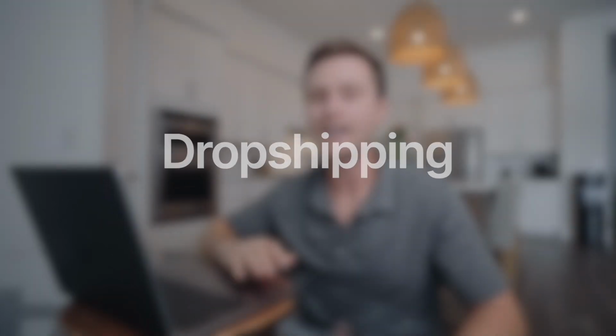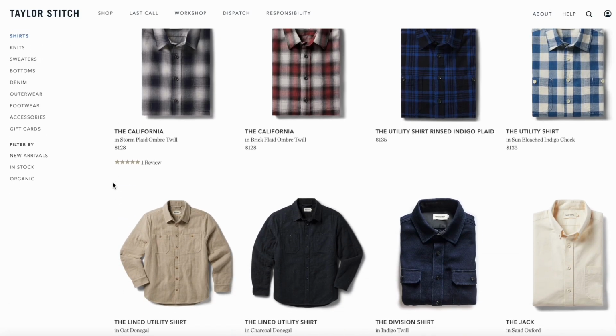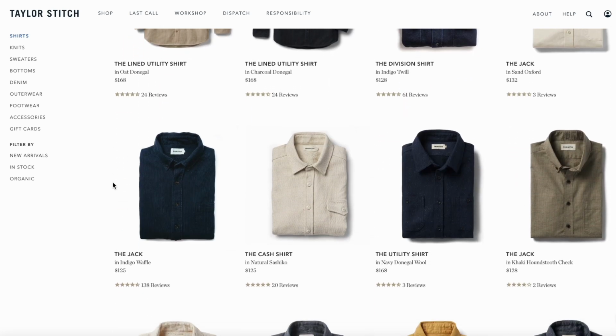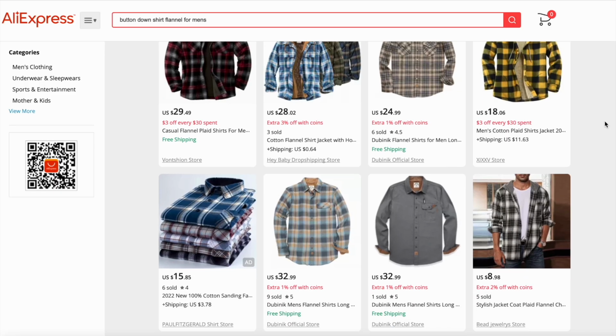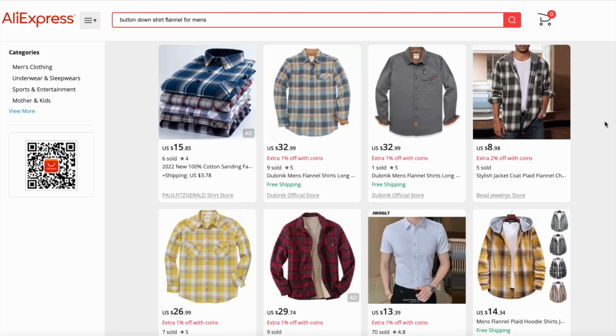Now, moving on from there, let's talk about dropshipping. Dropshipping is actually a very similar business model, but there are a few very big differences that you need to know about. Now, with dropshipping, you create your own website with products available for sale. And when an order comes in, you are the one who receives that order. Now, what you do is you take the customer's information and you send that to the manufacturer of the product. Now, what the manufacturer does is they ship the product directly to the customer. It never comes to you. That's the whole concept of dropshipping. It means that you are simply taking the order and shipping it from the manufacturer directly to the customer.